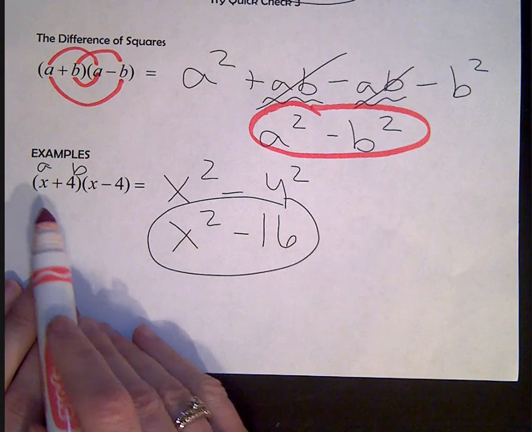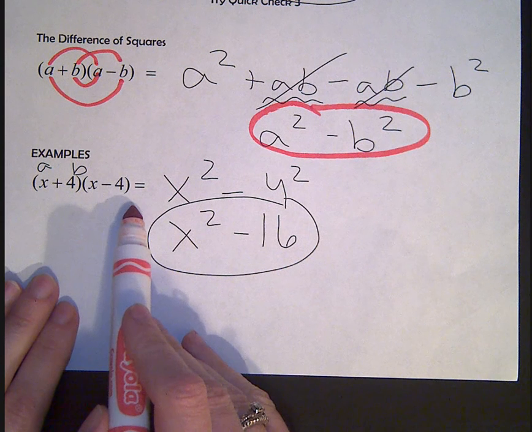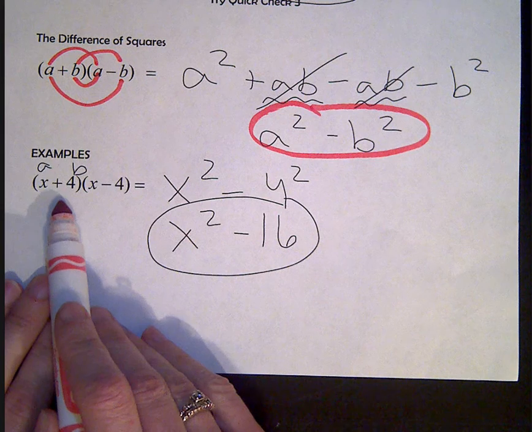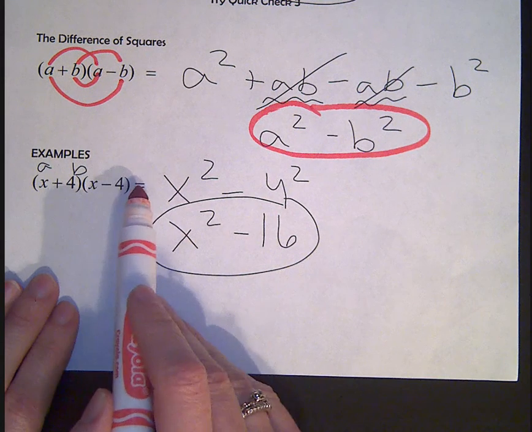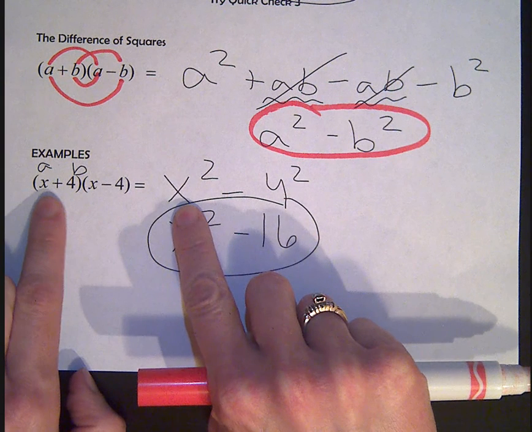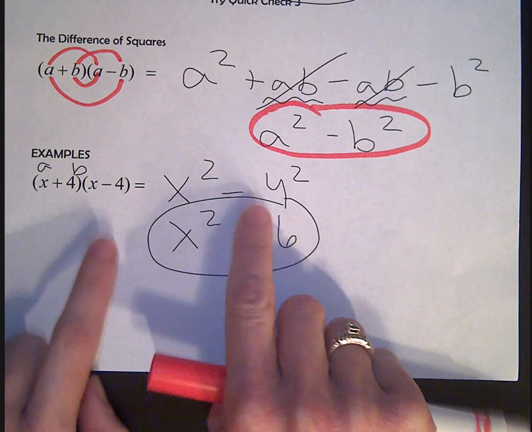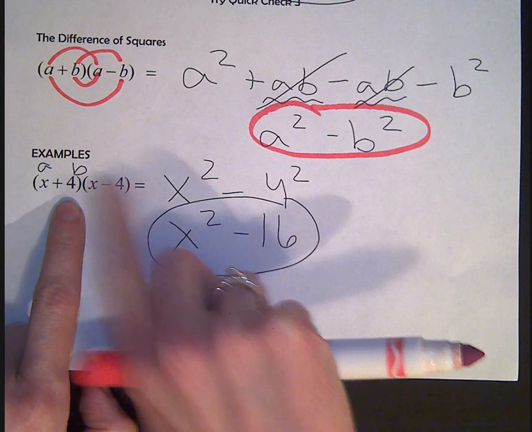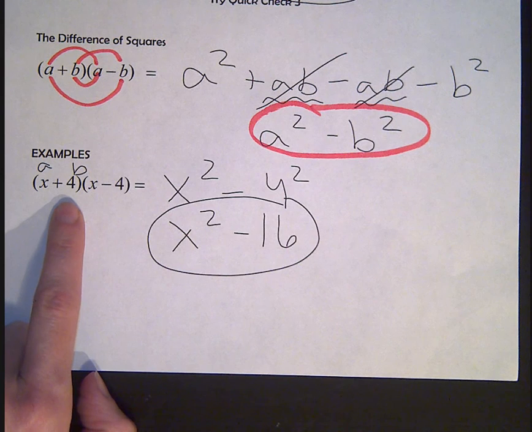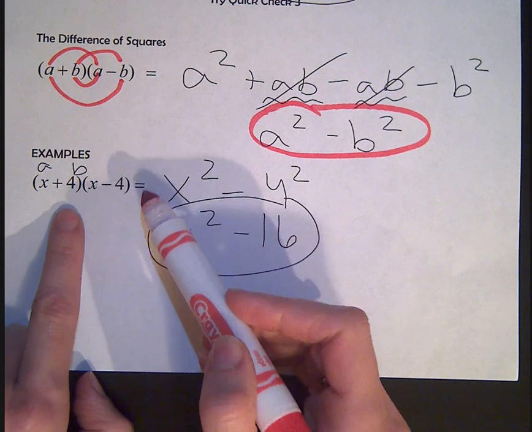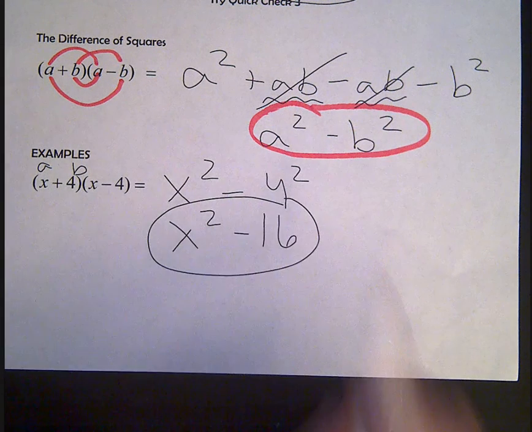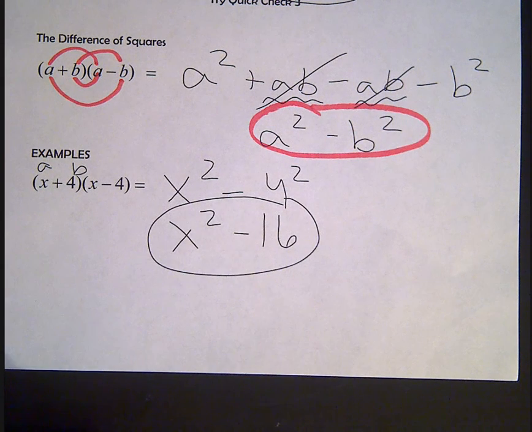So if you have x plus 4 times x minus 4, instead of FOILing it out, if you just look at this and say, oh, this is a difference of squares because I have plus 4 and minus 4, then all you have to do is use this rule. You square your a, so my a here is x, so x squared, then you put your minus and you square your b. 4 squared is 16, so it's just x squared minus 16. You don't have to FOIL a thing out because you know that your inner and your outer are going to cancel if you were to do FOIL. So you just square your a, square your b, put a minus in between them, and you're done. And that's all there is to that rule.